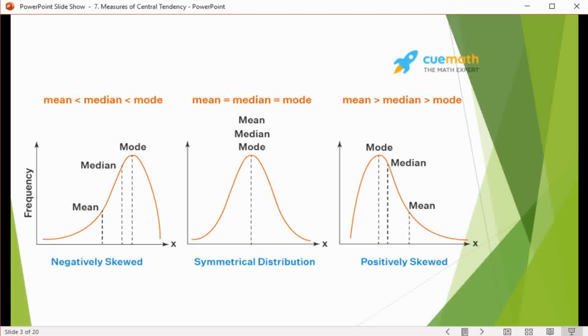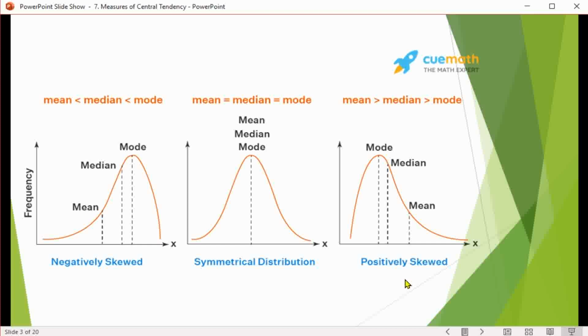However, there are also instances where we have skewed distribution. We have negatively skewed and positively skewed. When we say negatively skewed, the tail of the distribution points towards the left side. And for a positively skewed distribution, the tail is towards the right side. So notice how we compare mean, median, and mode in these types of distribution. Mean is less than median is less than mode in negatively skewed distribution. And on positively skewed distribution, we have mean is greater than median is greater than mode.